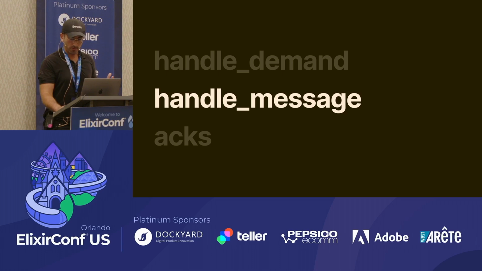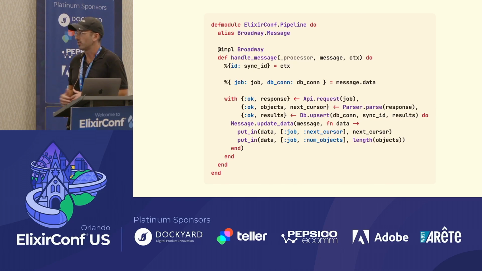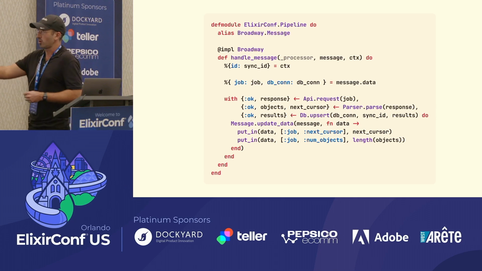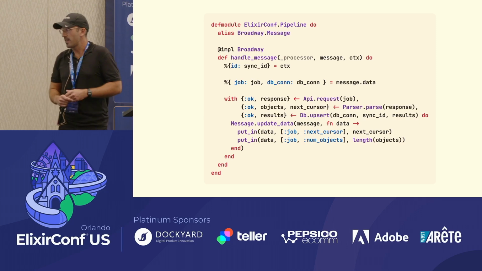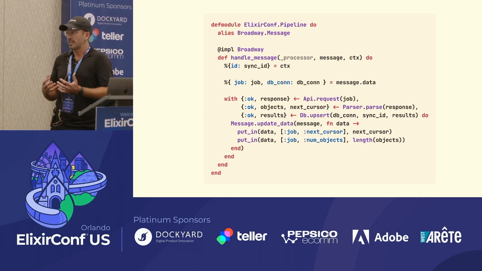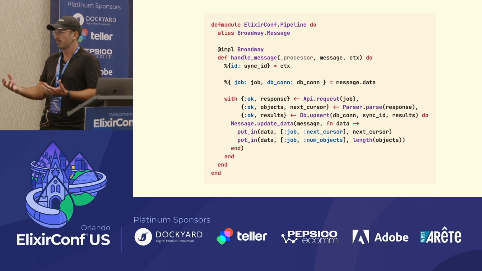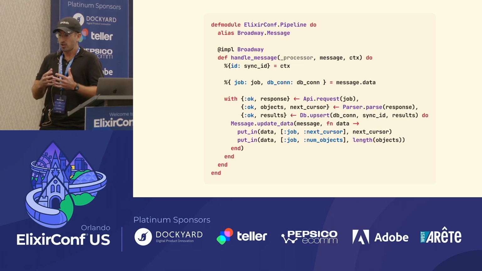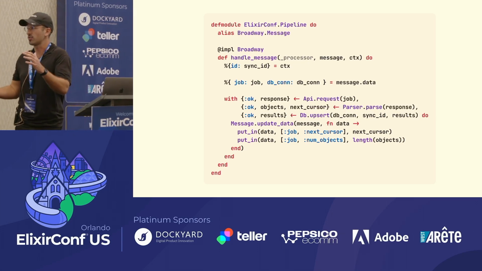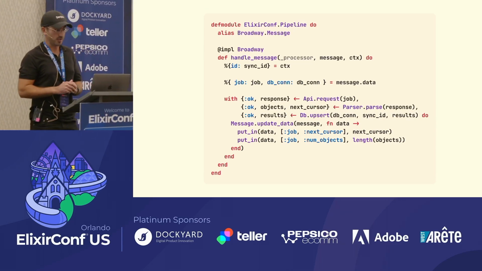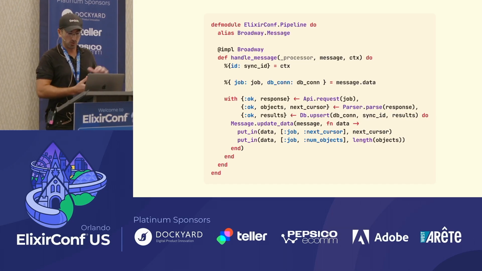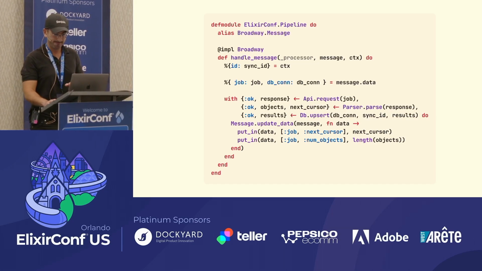And as we saw before in that simple SQS implementation, we implement one function for our workers to handle the message. And so we can do all of our stuff in here. So API upsert, parse it, database upsert, and then we update the job with data that we'll need to determine the successor job. So one API call could end up resulting in 10 new API calls after that to fan out and grab other objects. And we'll see later how that happens. But this is an area where we can sort of update that message with new data.